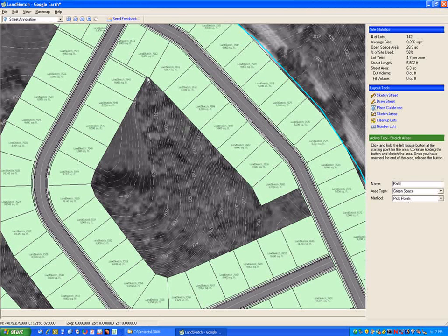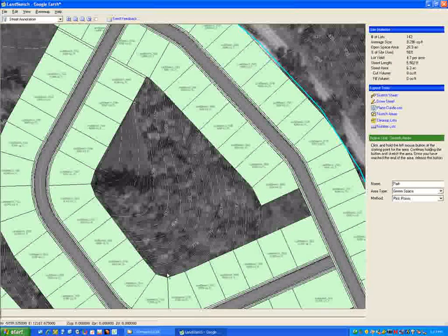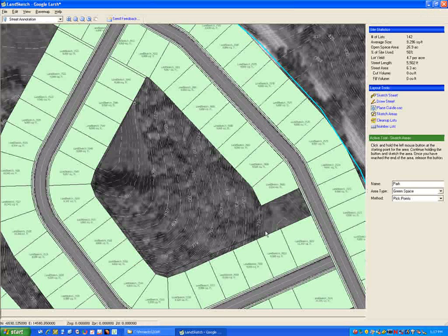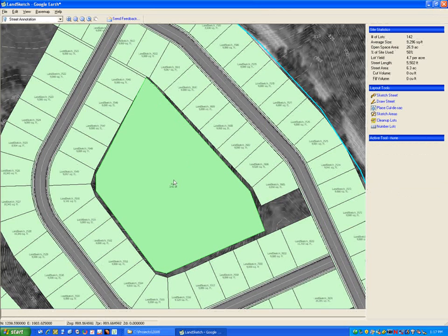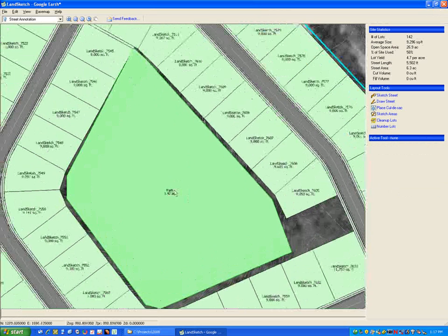So I'm going to, again, kind of loosely go through and pick points on screen where I want this park boundary to go. And again, I'm not getting too exact here on where my boundaries are. We're going to talk more about, once we have this information drawn in, how it gets used in relationship to these lots. So while I'm drawing in this green space, we'll just kind of click there. We'll finish it off. You can notice here on screen, there's my name of a park.